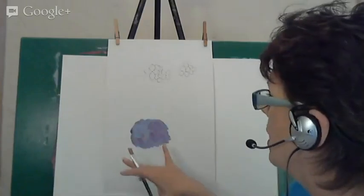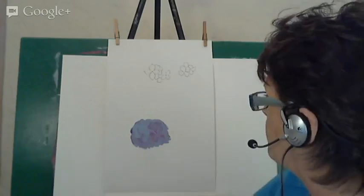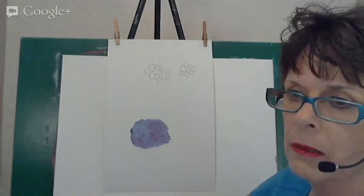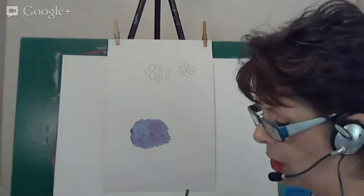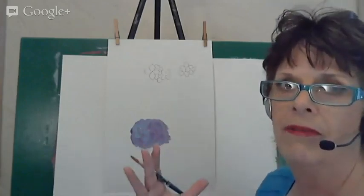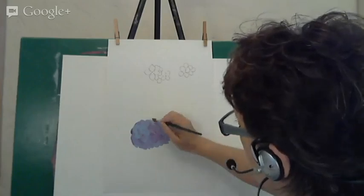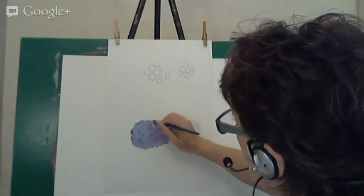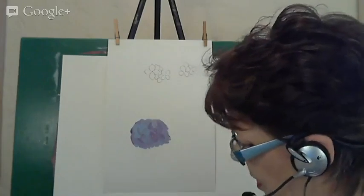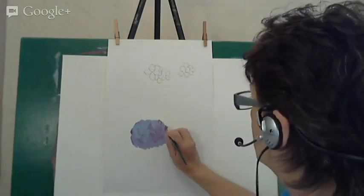Okay, so you get the same two colors, but you get completely different looks. All right, which is kind of fun. Okay, so if I was going to continue on with this ball of hydrangea, rather than continue on with four petals here, four petals there, and again getting a very flat look, I'm going to just maybe add some extra petals here and there. And you can do blue on one, purple on the other, different shapes, different directions.